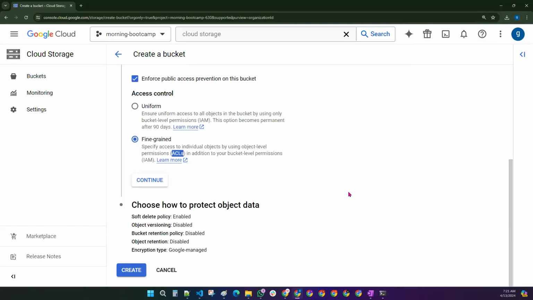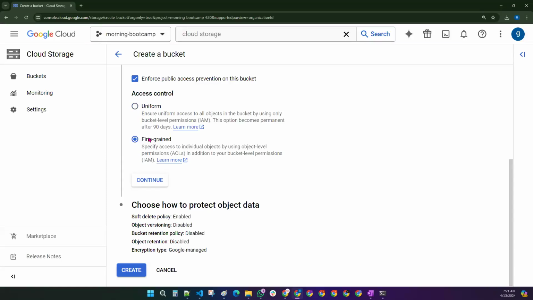This can be done using the ACL, access control list. So these are the two things that we have. One is uniform, one more is fine grain. This is bucket level, this is object level.